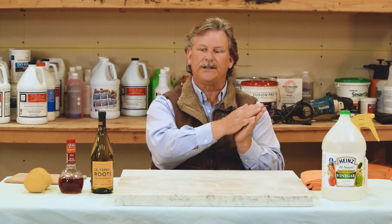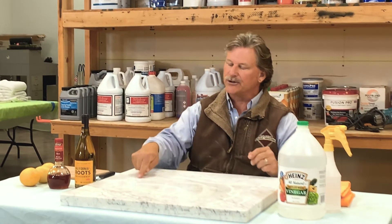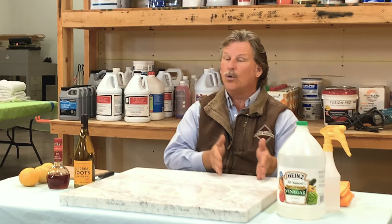So we now arrive at your home and we're going to take out the etch marks. First thing we're going to do is make an assessment: was that counter originally polished or was it originally honed? In either case, what we have to do is take off micro layers of the surface of that marble in order to take out that etch. We can't just spot treat. The best analogy I can give you is microdermabrasion — we're going to give the stone a facial. If it was a honed surface, we're going to hone it to the lack of luster. Or conversely, if the surface was polished, then we will sequentially polish it back up to its brilliance. Either way, it requires a process very similar to microdermabrasion, bringing it up to the level of sheen and shine that meets your expectation.